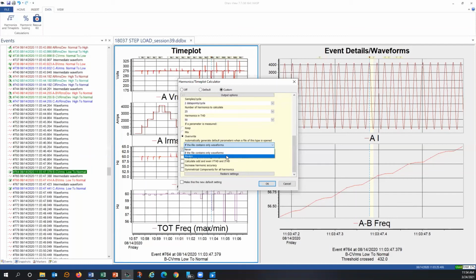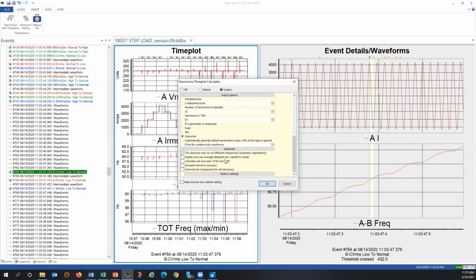Keep in mind, this may apply differently depending upon the type of instrument that the data has come from, as well as the type of data that is in the database, based upon your survey settings and your recording settings. Some other more advanced parameters: the channels may run on different frequencies. This is important to our application. So if I were to do this again, I'd select this. That means that for phase A, phase B, phase C, or channel ABC on the instrument, you're saying that the frequencies may not be locked. In a standby generator or an islanded system, that may be important to you. In a utility system, A, B, and C are locked at the generator stage, and you're not going to see drift in normal operation. However, in standby generators, which is this example, you could very well see a different frequency on A, B, and C. And this is going to tell it to compute the individual ones for you.